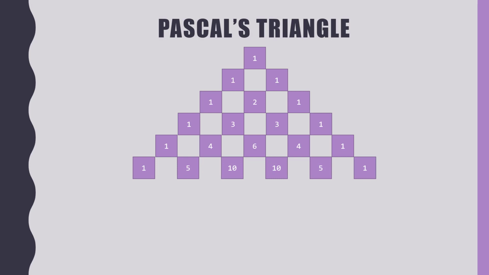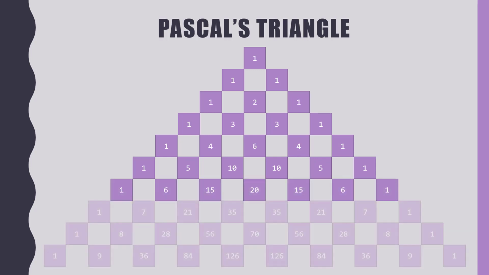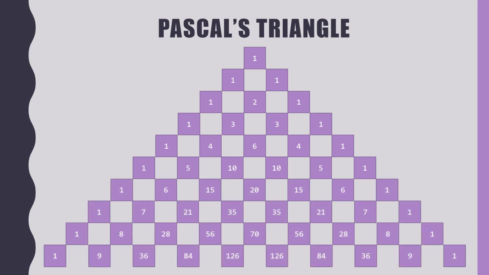And this pattern carries on all the way through the entire triangle. And notice what I said earlier about adding up any 2 squares: the one directly below them will be the total of that. You guys see that pattern happening there? So 10, for example, is a total of 4 and 6. Or 6 is a total of 3 and 3. 5 is a total of 4 plus 1, and so on down the line. Let's just go ahead and continue. I think I got this out to 9. This triangle is infinite. It can go forever. And this pattern, that's how you build it. If you only remember the first 3 numbers, the 1, 1, 1, you can build this triangle from memory. It's not that hard.